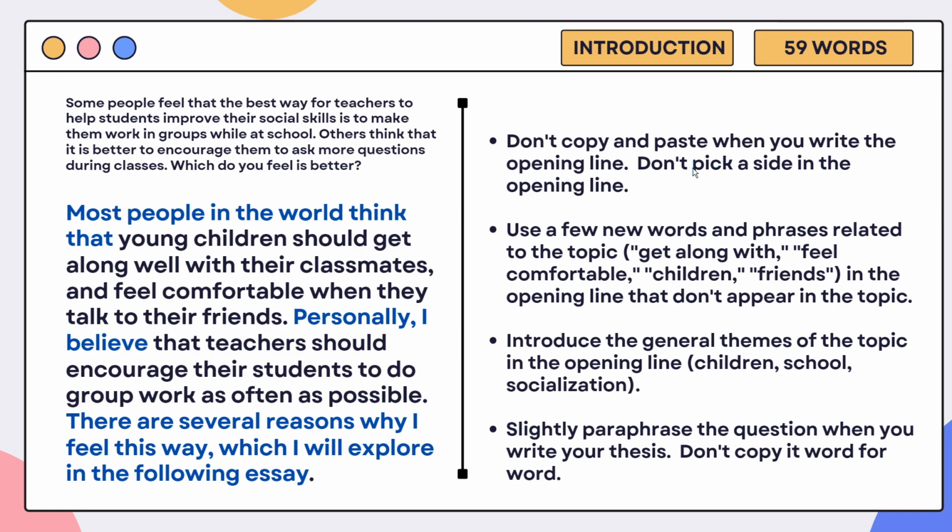I didn't copy and paste when I wrote the opening line. I didn't just copy a bunch of stuff from this question. I used my own ideas, my own thoughts. I introduced the general theme of the question, right? The question is about children, so I mentioned that. It's about social skills, so I mentioned getting along with classmates.